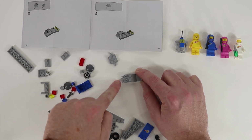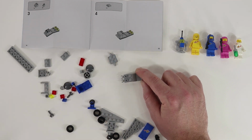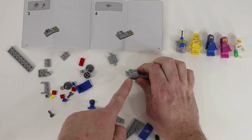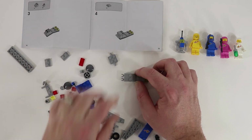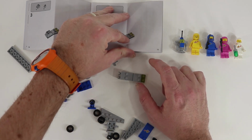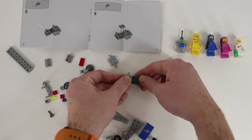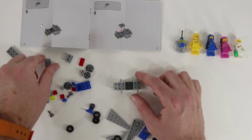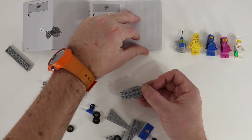I think this would have been achieved by placing a couple of clip plates between a 1x2 plate and then another 1x2 plate. It's probably how they would have achieved something like that back in the 80s. These 2x2 plates that are sort of half plate, half tile are also very new. So while this rover definitely harkens back to Classic Space, it is certainly something that we couldn't have exactly built 30 years ago, but it's fun to build it now.